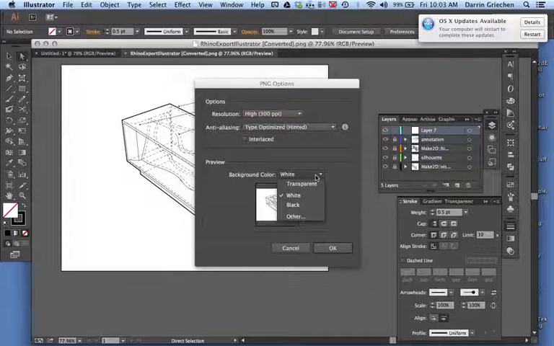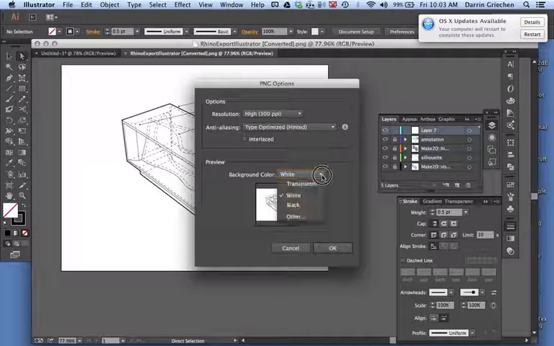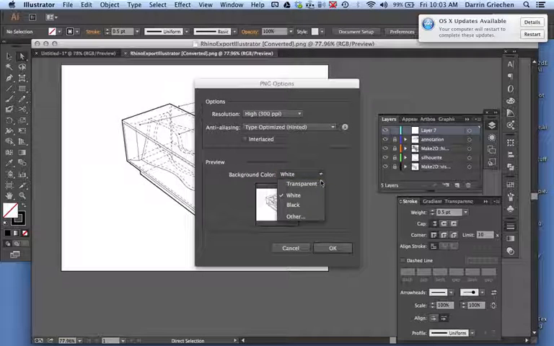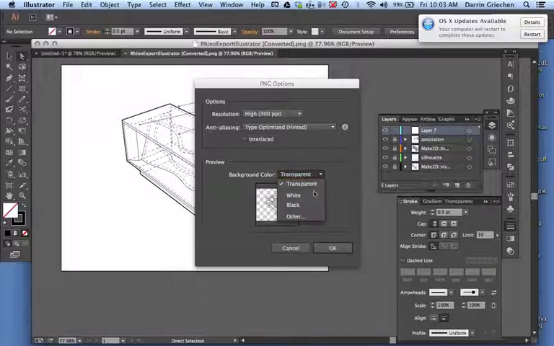So here's a couple of options too that you can think of. One is with the PNG. One of the reasons I like the PNG is because it gives you an alpha channel, so you can make something transparent in the background. That becomes handy when you're exporting entourage and things like that, you know, outlines of people that you might use. So you can choose it as transparent, and it will read that as an alpha channel in most programs.